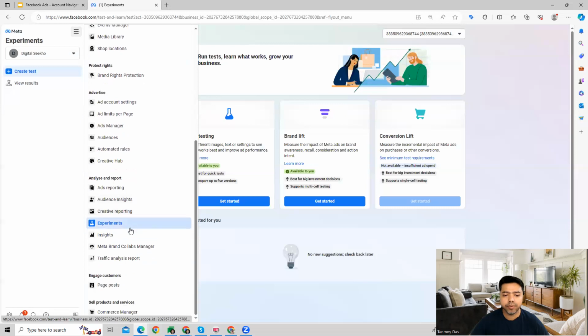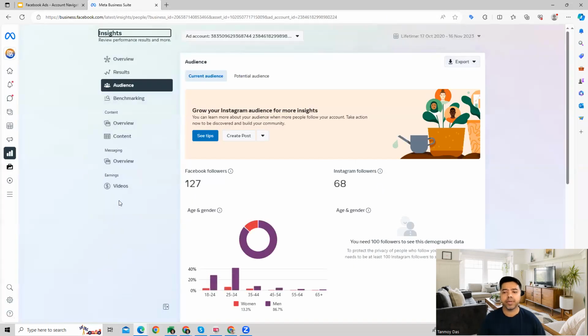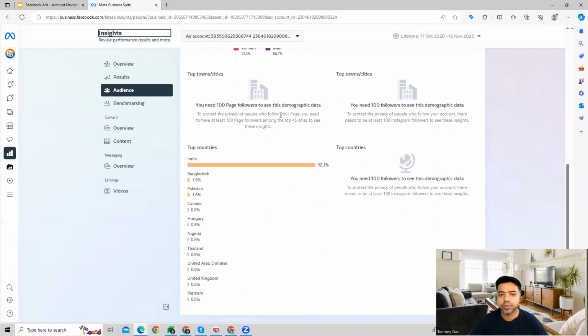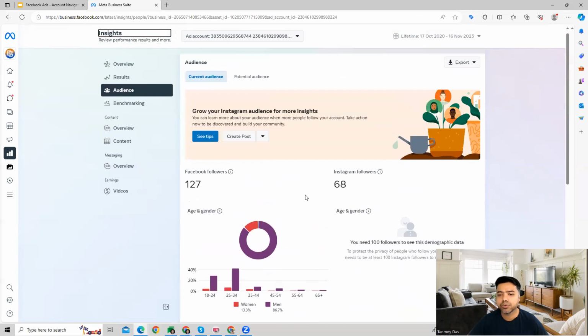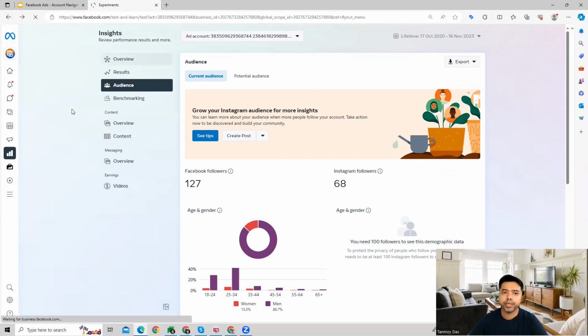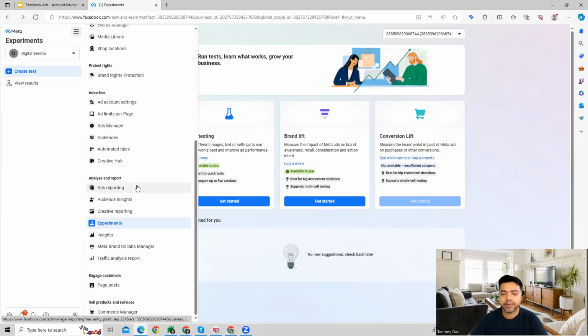Also, we have over here audience insights. Audience insights specifically shows us what kind of audiences have interacted with us. So that data is being shared with us in audience insights. I get to see the demographics and the geographical locations as well. This really helps me to go back to my campaigns, modify them, and target a much more relevant audience from here. So you get to see all of this, which is auction insights and audience insights as well.